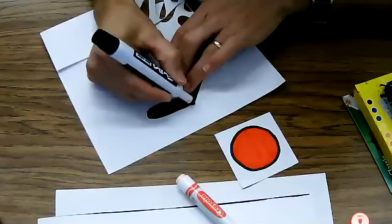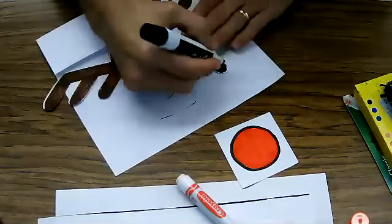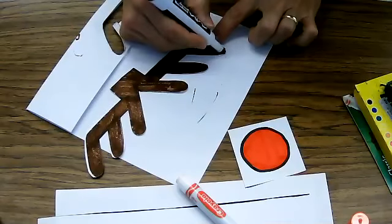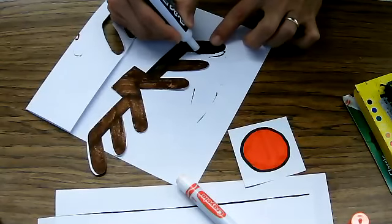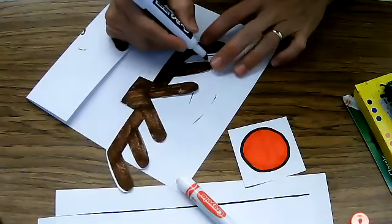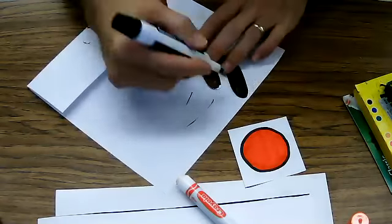Big black strong line on the outside of my antlers. I color and turn, I color and turn. Putting a big strong black line on the outside of my antlers.